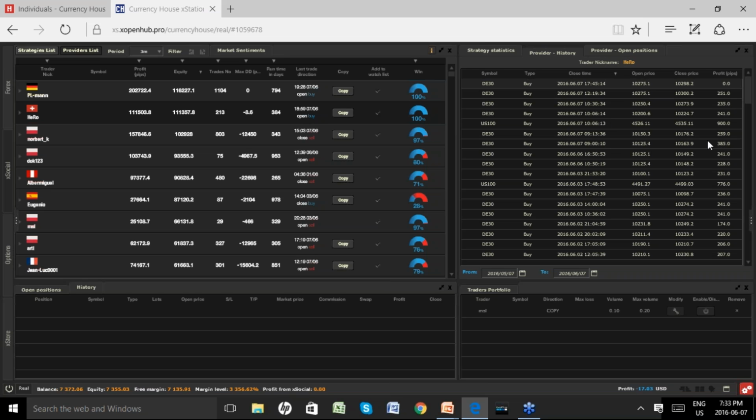A lot of these traders like trading massive indices like the DE30 and the US 100. It's basically a composite index of a lot of different companies, so it fluctuates so much because the value of these companies fluctuates so much. Because it's so many stocks crammed into one, it's extremely volatile. These mini movements the market makes allow you to capitalize on some pretty serious maneuvers. So that's about it for the trader history.